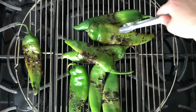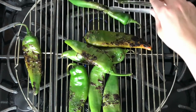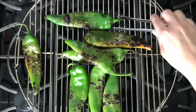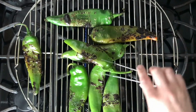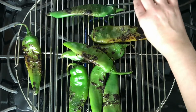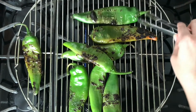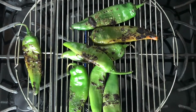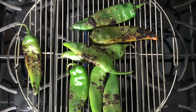You could also do this under the broiler. Heat your broiler on high and then line a broiler safe pan with heavy duty aluminum foil. Arrange the peppers in a single layer on the pan and broil them about 4 to 5 inches from the heat, turning every so often. It's usually about 5 minutes per side. They tend to get blacker under the broiler because you're not turning them constantly, but it's a great convenient way to roast your peppers.